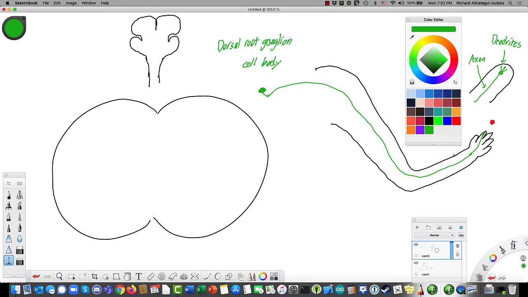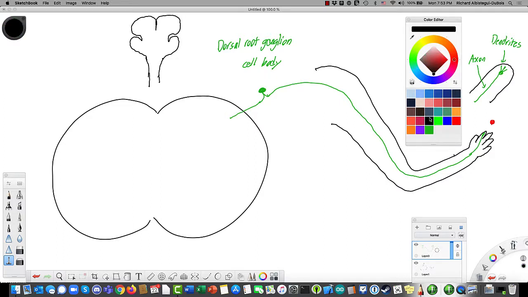This is where we find the cell bodies of pretty much all of these somatosensory neurons, what we call primary ones. We'll get to that in a second. Now, that cell body, we actually sort of bypass it. This axon passes up here and just bypasses the cell body and then continues here into the spinal cord.